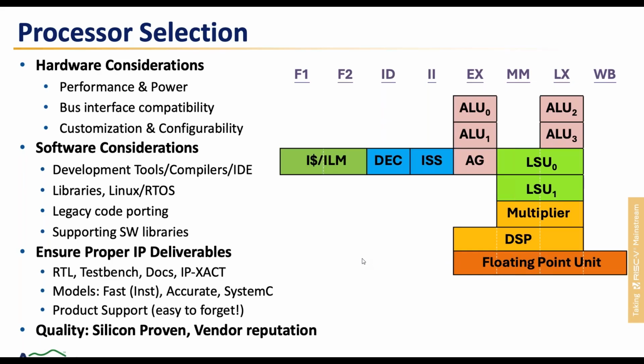One thing that's easy to forget is, can I configure? For soft IP, there's usually a lot of configurability, and do you have the right configurability that you need for your system? Or if you want to go with hard IP, don't forget, for instance, in a processor, you then cannot configure it. You may not be able to customize it, add custom instructions or a coprocessor interface. You guys can read the software considerations here.